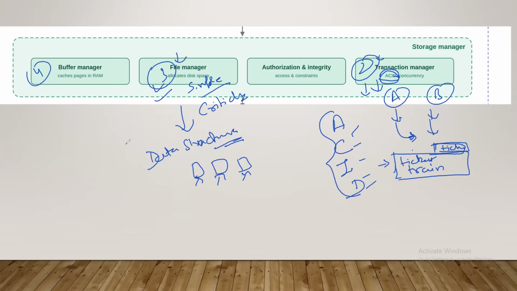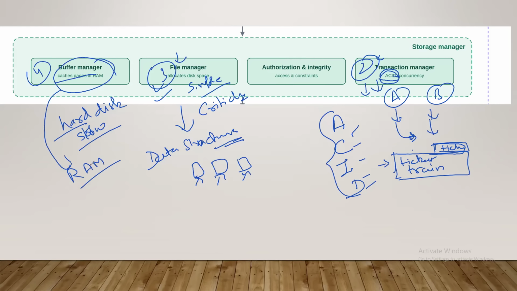Now comes the buffer manager. That is my personal favorite, and honestly, it is the unsung hero of your database performance. Here it will maintain from where data is to be called. Usually we have a hard disk in which data can be stored, but it is slow as compared to what? As compared to your main memory, that is RAM.